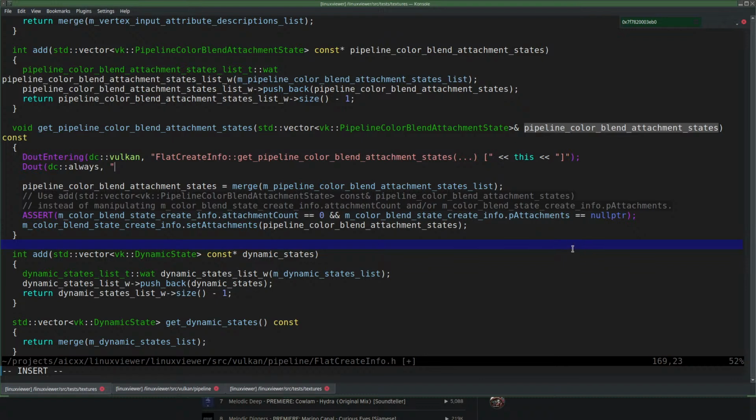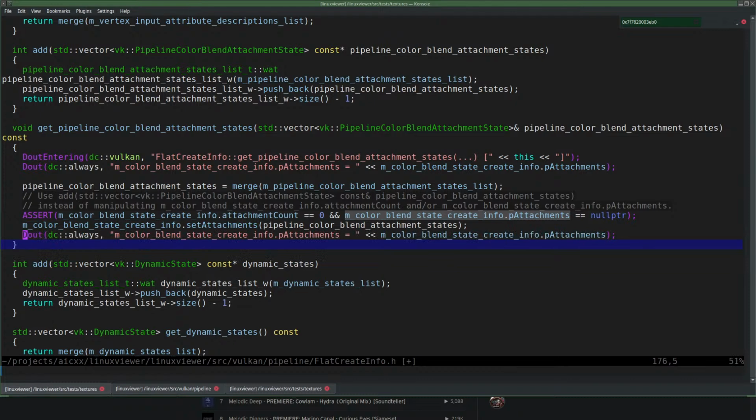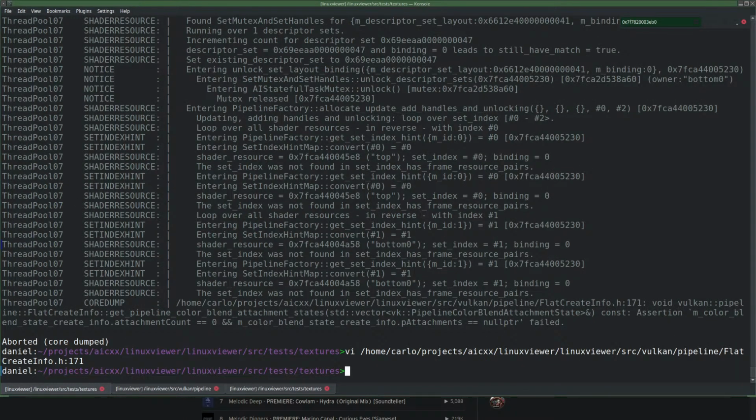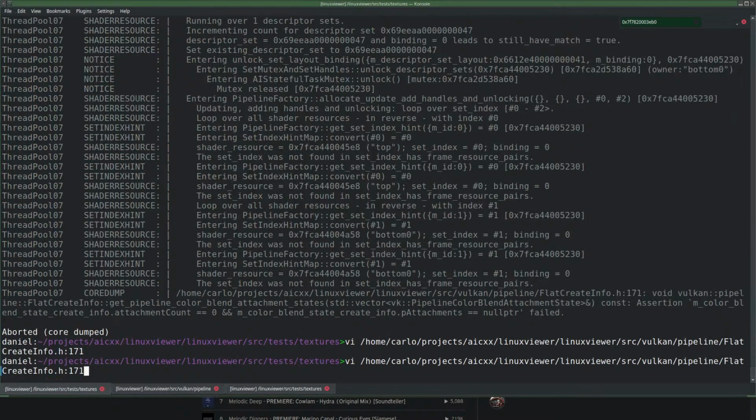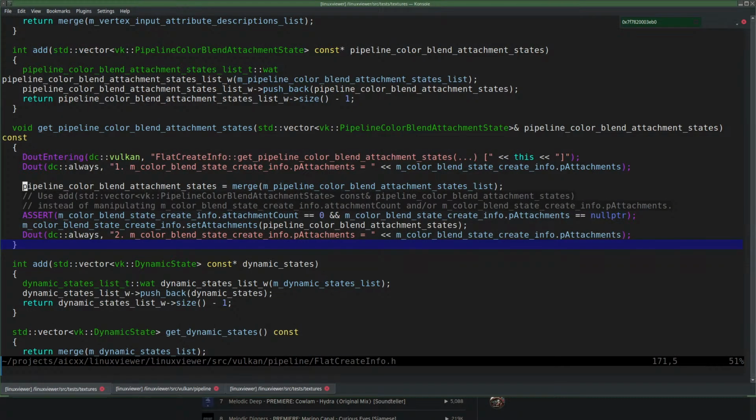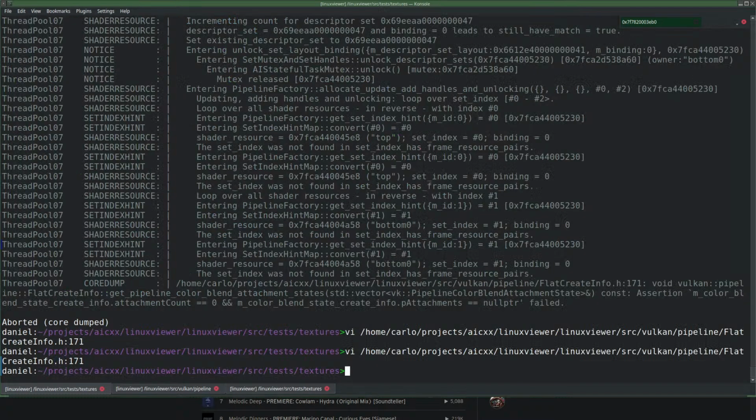What I do want to know is what the value is of p attachments. Well, what's it being called from?